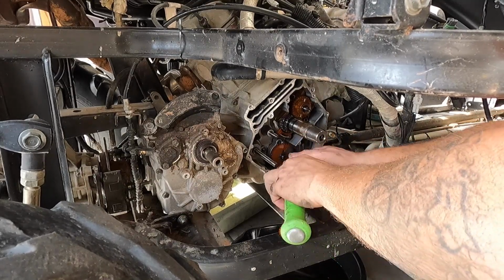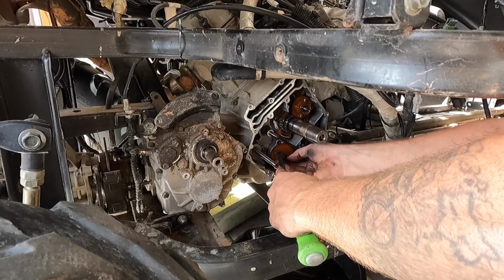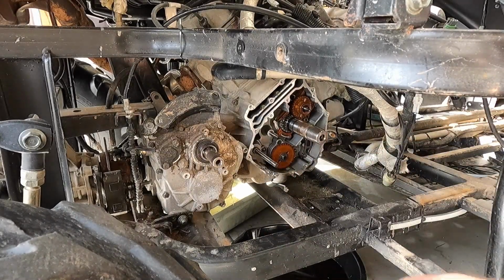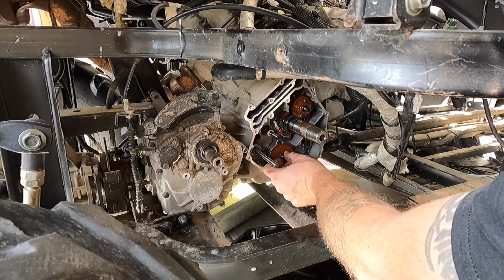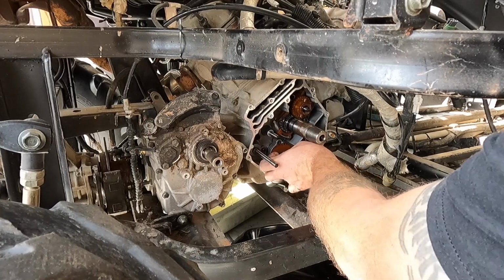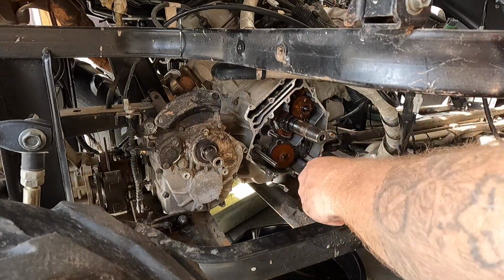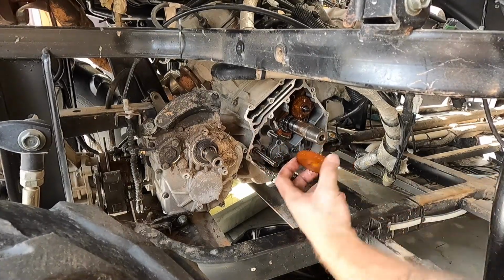Or not. May have to go grab a screwdriver. Nope, got it. All right, so I don't want to lose it. There we go. Pull off that clip. And then spacer. This is really awkward trying to work around this camera. It does not make anything very easy. Spacer, and then this guy, and it should have a pin that runs through the back to line it up.